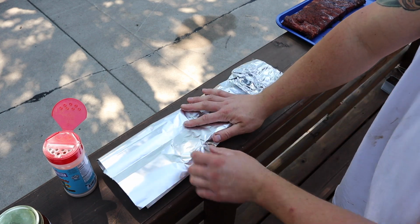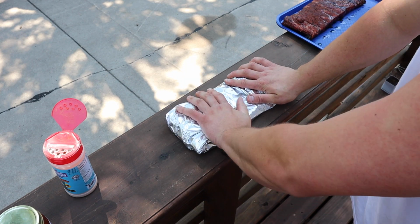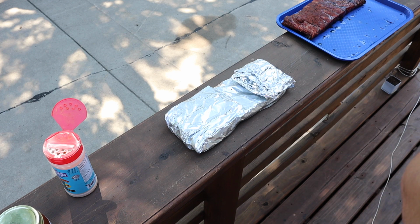Like I said, I tend to do ribs different every single time, and today I just made a last second decision that we're going to do these 3-2-1. So I'm going to go ahead and get the other rack prepped, put them on the grill, and we will pick back up in a couple hours when we're saucing them up.